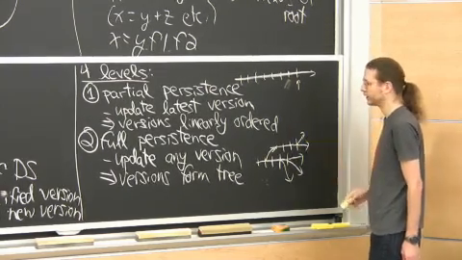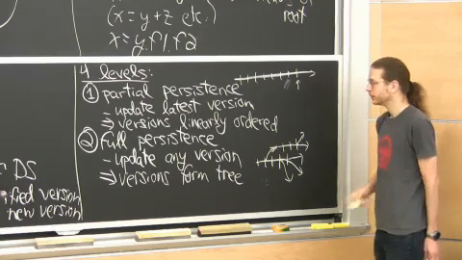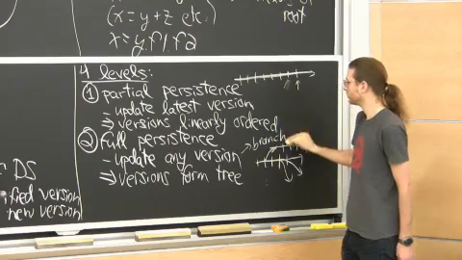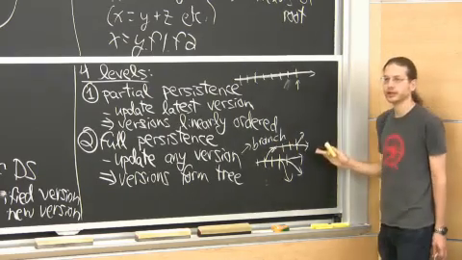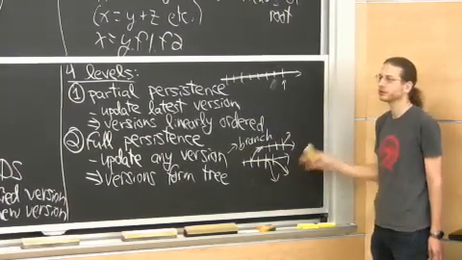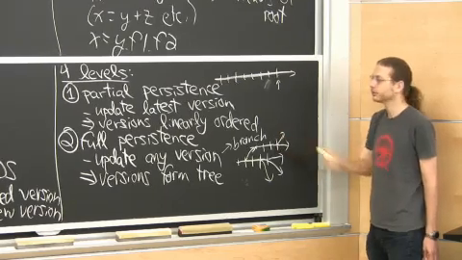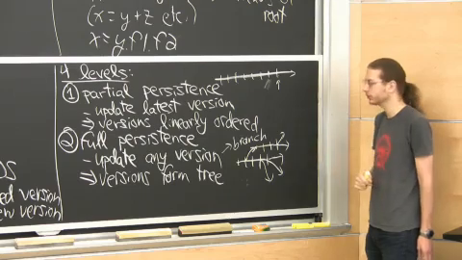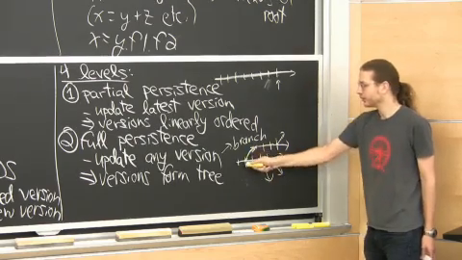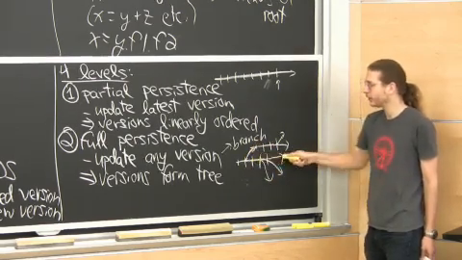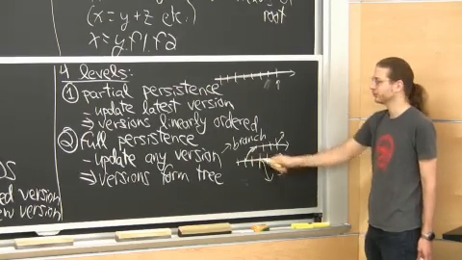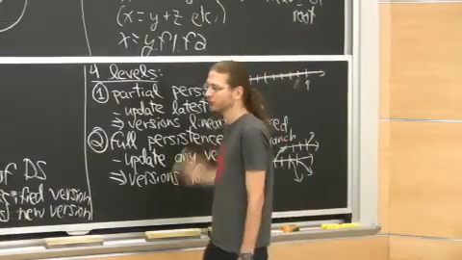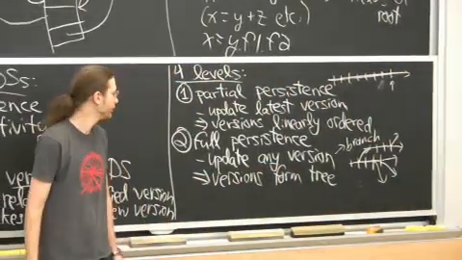So this is why I call it the branching universe model. When you update, you branch. So no version ever gets destroyed here. Again, you can query all versions, but now you can also update any version, but you just make a new version. It's a totally new world. When I update this version, it doesn't know about this future. It's created its own future. And there's no way to sort of merge those universes together. It's kind of sad.